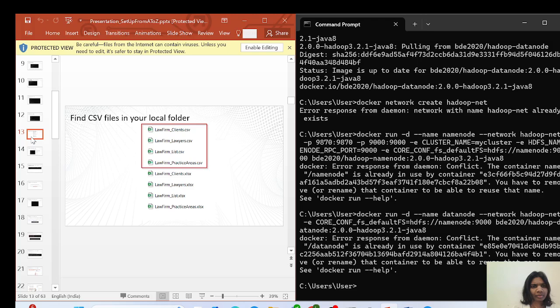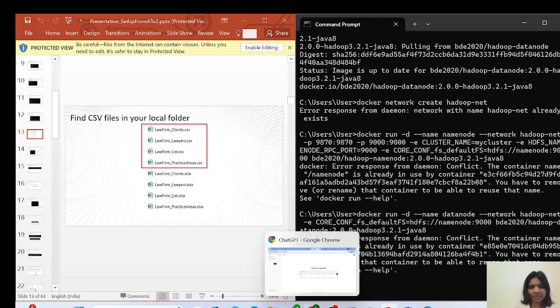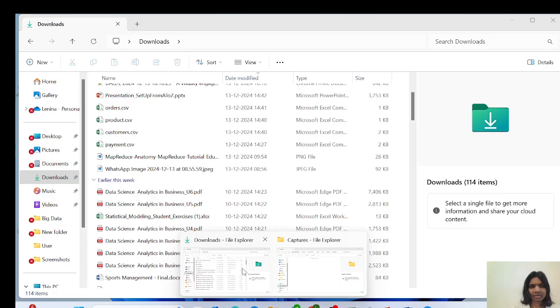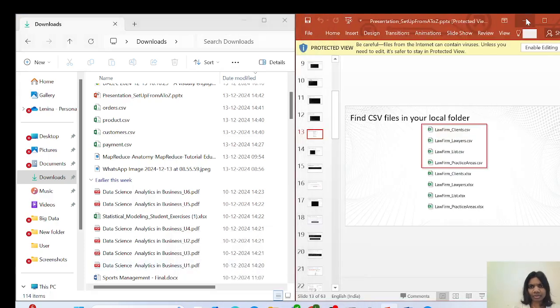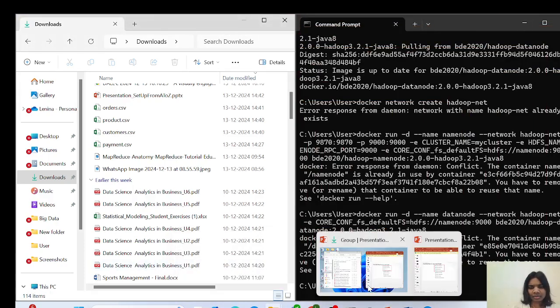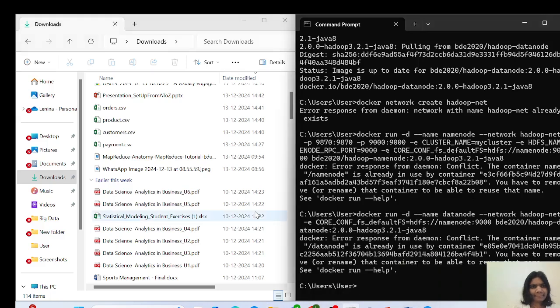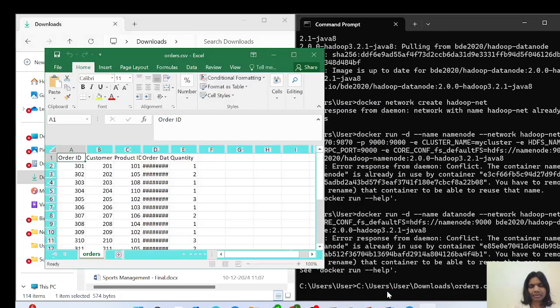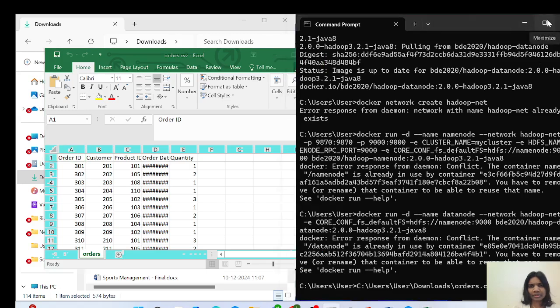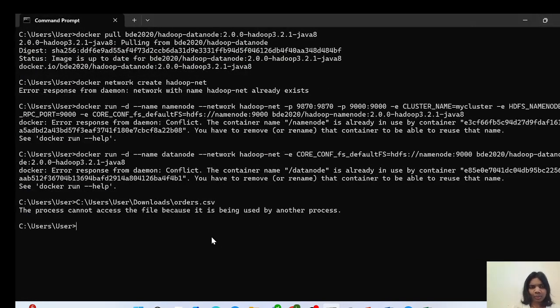So we're just skipping to the next step, and our next step is dragging the file path to the command prompt, and by doing this it will automatically open.